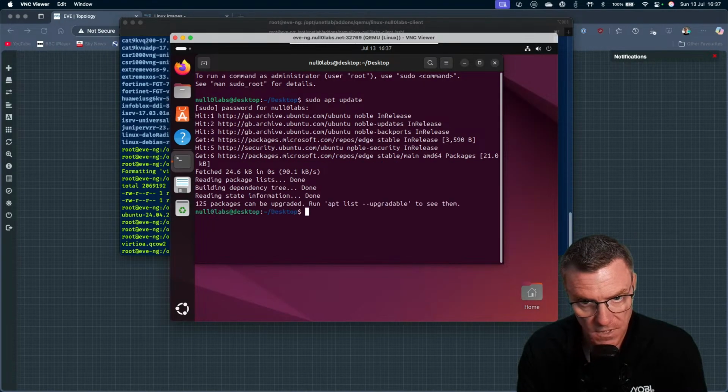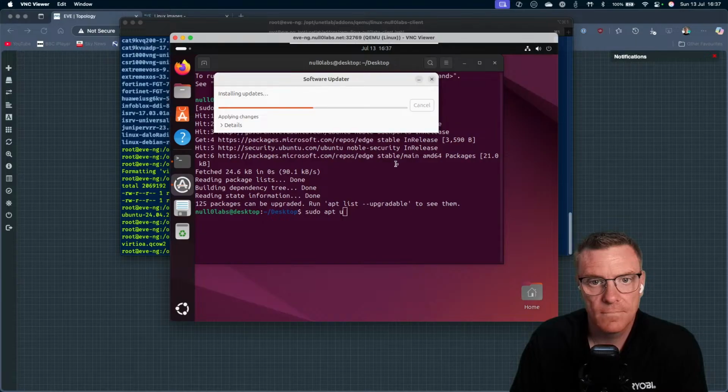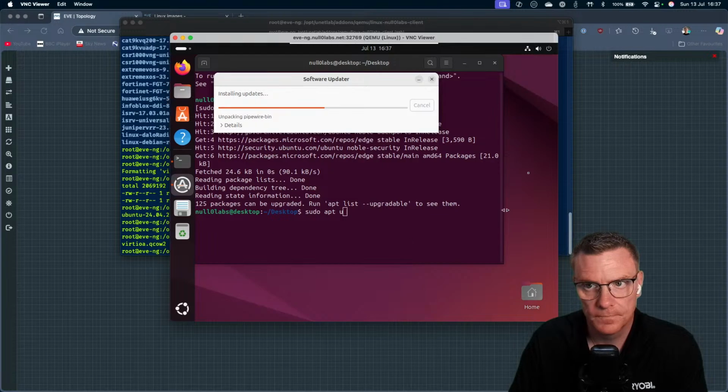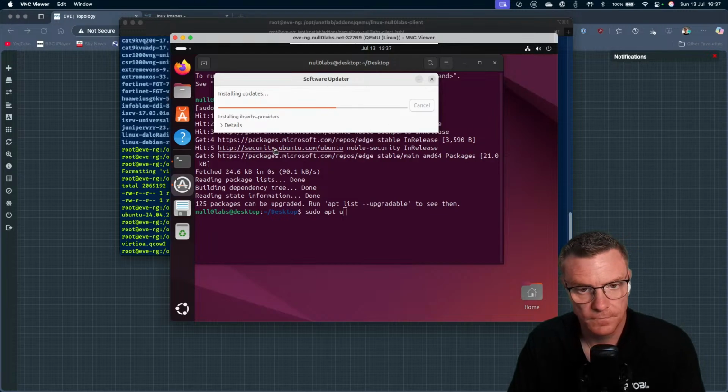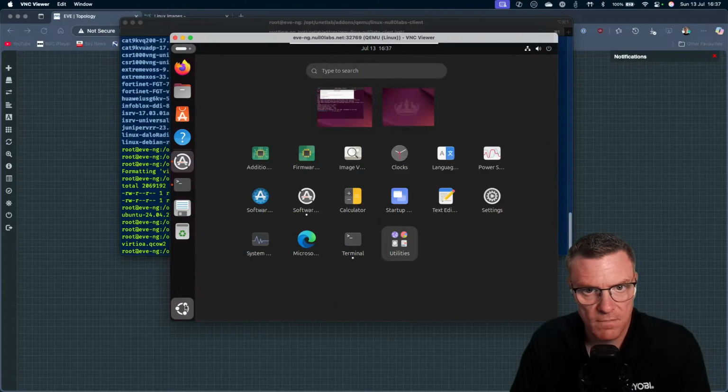And then we just need some tools. Apps, oh, updates. I wanted to do it from the command line.